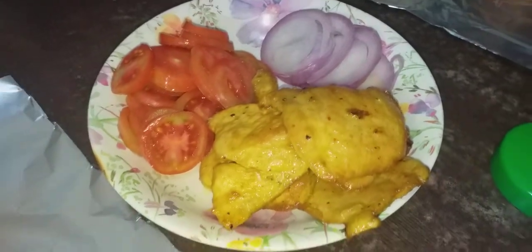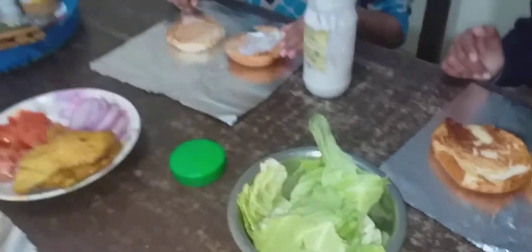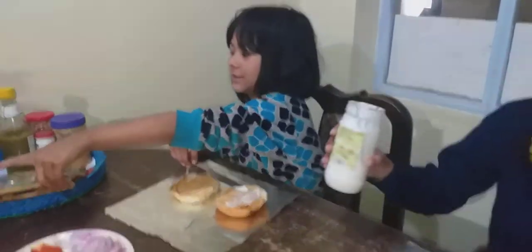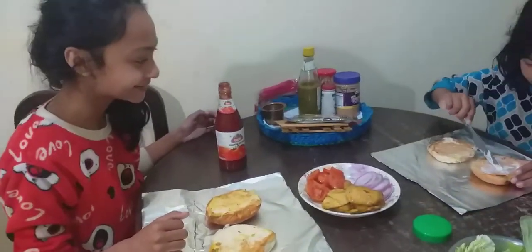These are the ingredients: the meat, the tomatoes, and the onion. And this is the cabbage. And mayonnaise. Mayonnaise and ketchup. So firstly, I'm gonna put mayonnaise in one side and ketchup in one side.